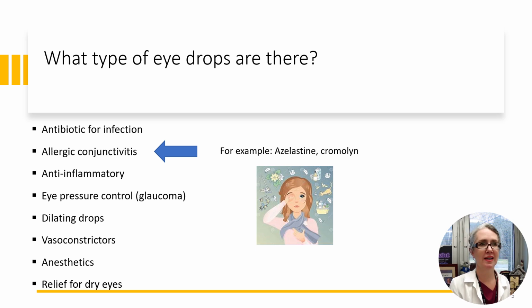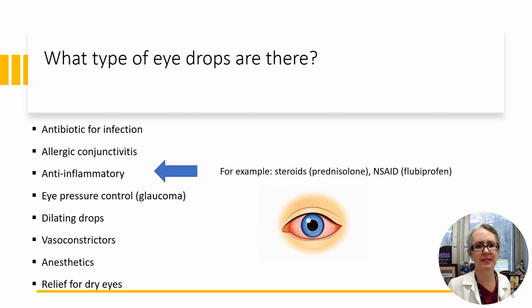So the body has this reaction that's intended to get rid of the offending allergen, and sometimes that can be red eyes, itchy, watery eyes. We've all probably been there, right? So the allergy drops that we can use are many different kinds, but they work like a Benadryl if you were to sort of think of it in that sort of way.